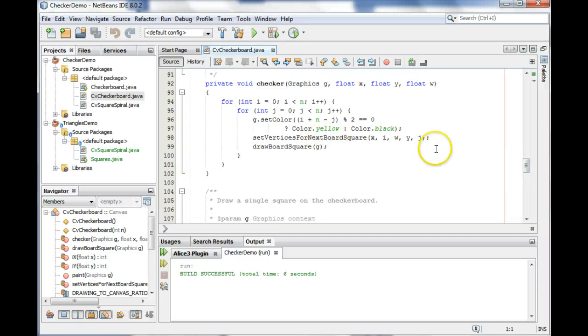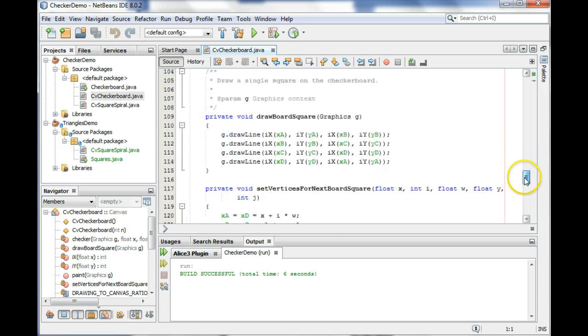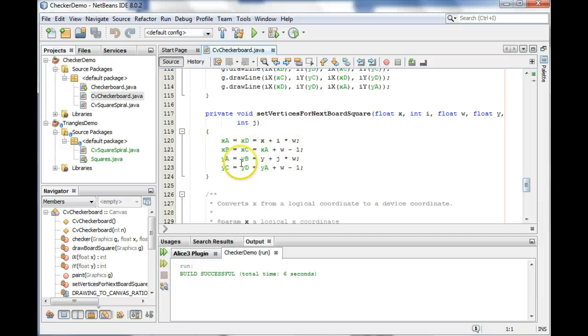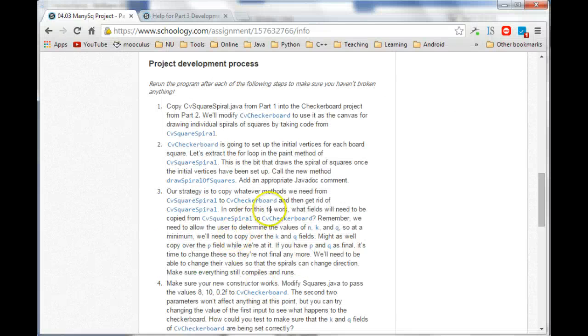So we have to set vertices for next board square that sets up our 4 sides. So what we want to do is first extract the loop in the paint method from CV square spiral, and we're going to call that draw spiral of squares. I'm just going to copy this here.